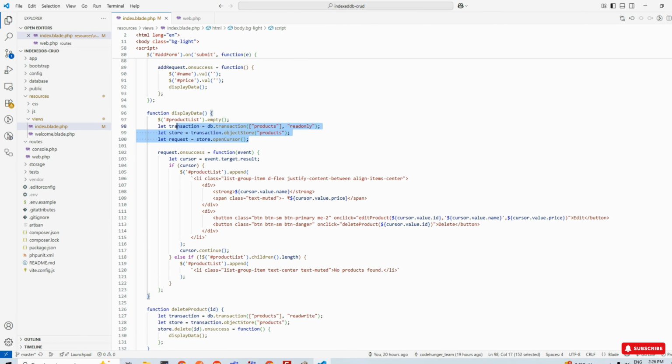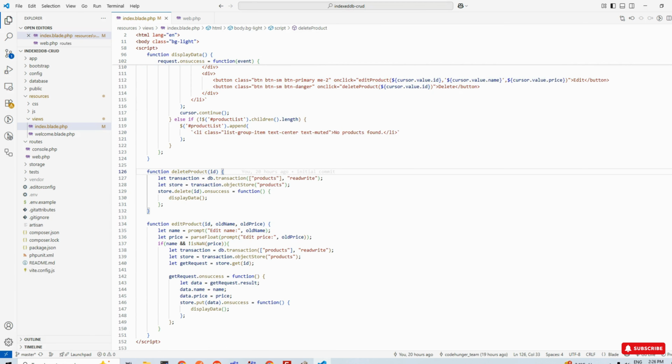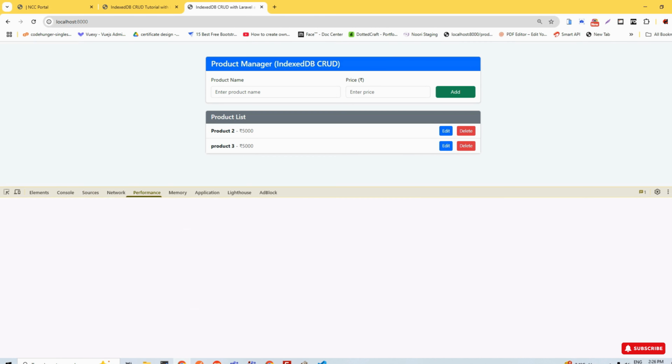And from this code, what we are doing is picking all the data we have stored in our IndexedDB and showing it via a loop, right? And then with delete product, we are doing the same thing, right? We first do the transaction, the object store from where the data is stored, and we are deleting it using the ID, because when you click on delete product, we are passing the ID which we have created earlier.